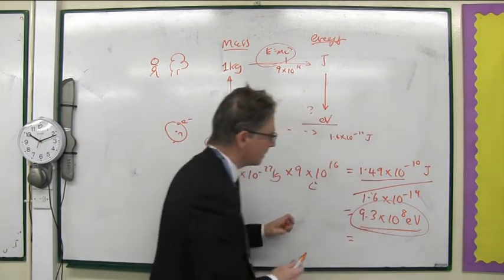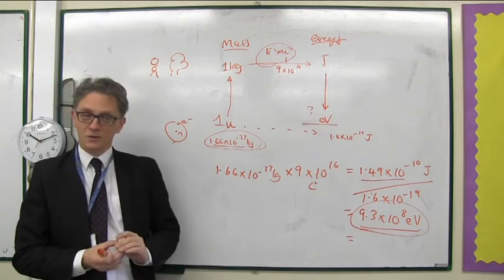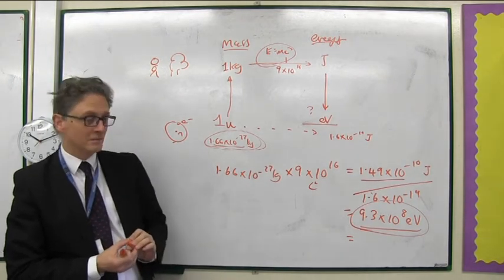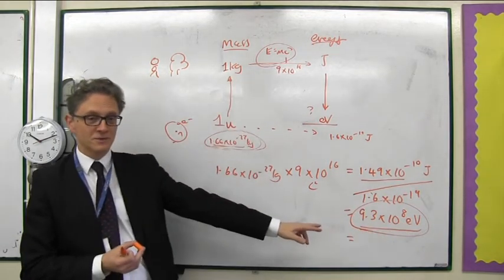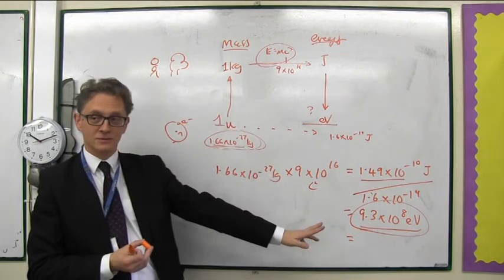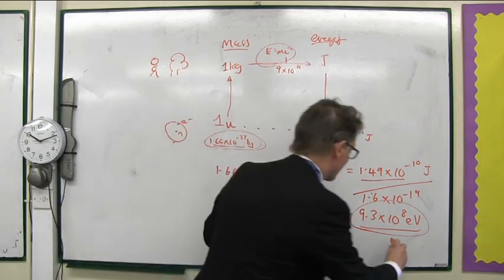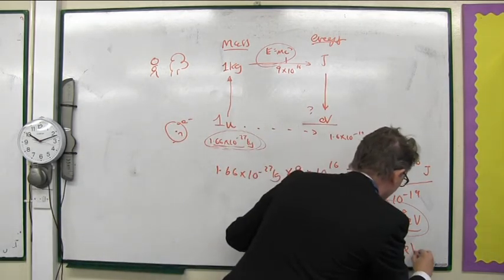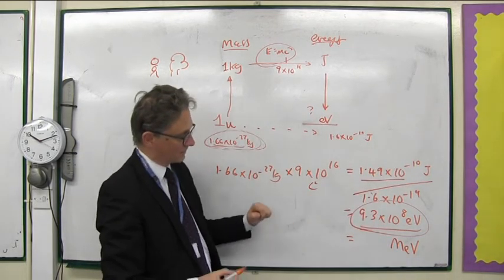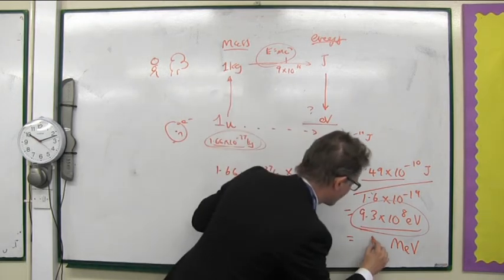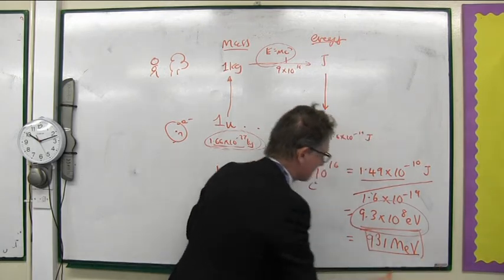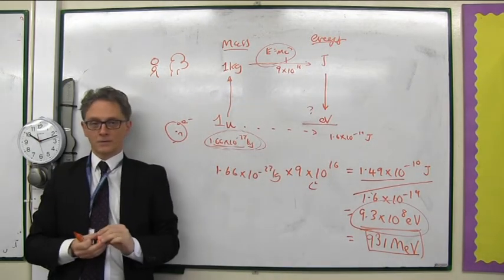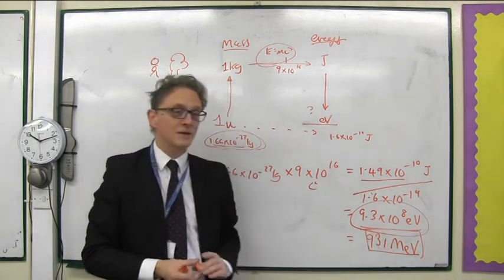So let's just have a look at this number down here. That's the amount of energy you would get in EV by changing 1 U's worth of mass. We're clearly well above the electron volts. Are we more than kilo electron volts? We are, aren't we? Are we more than mega electron volts? Giga electron volts? No, so let's try and put it into MEV. MEV is 10 to the 6th. That would leave us with 2 powers of 10. So it would be, quite famously, it's quite a famous number and it is 931. 931 MEV.